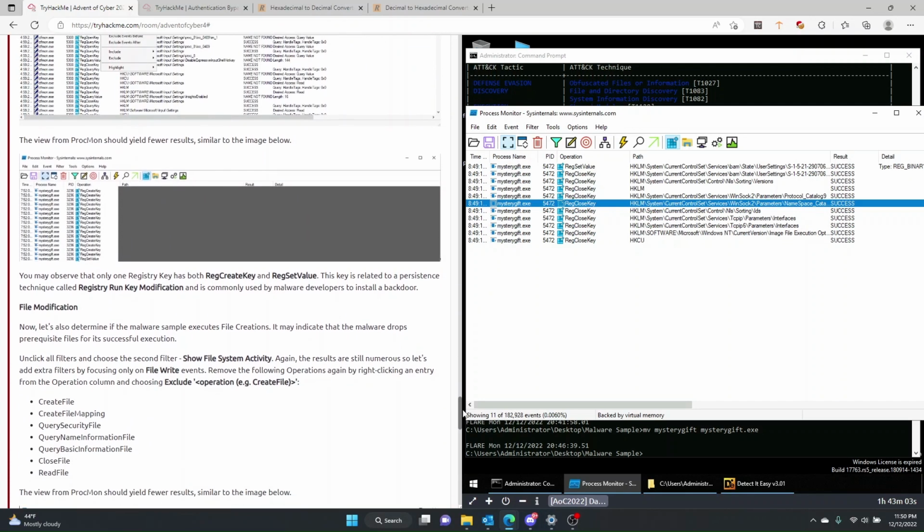You may observe that only one registry key has both create key and set value.